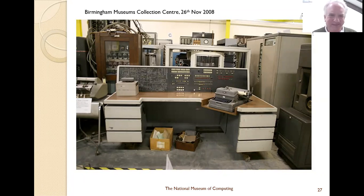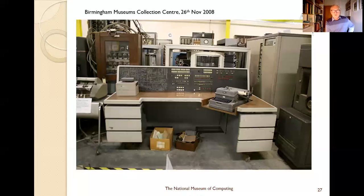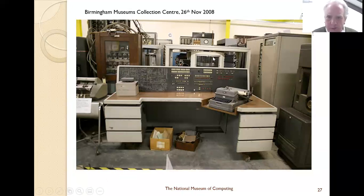Fantastic. That disk drive reminds me, when I went to work at ICL as a student, I went on a course at Manchester. It was given by Tom Kilburn, actually, but we went and had a look at the last bit of the Atlas machine, and that looks very similar to an Atlas disk drive. I wouldn't be surprised, actually. One of the things we have at the museum is some disc platters, which are just over a meter across.